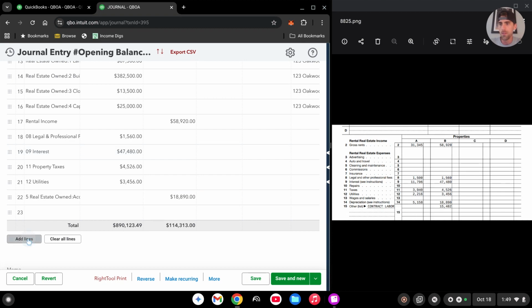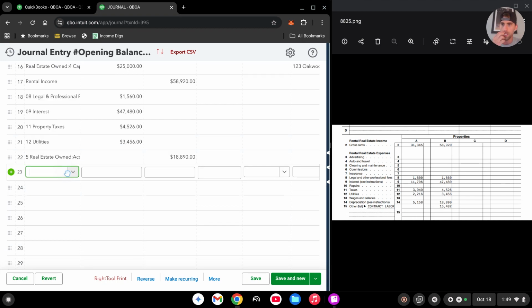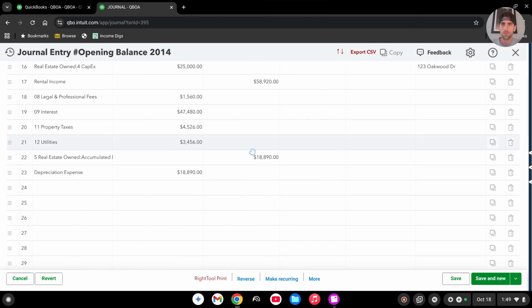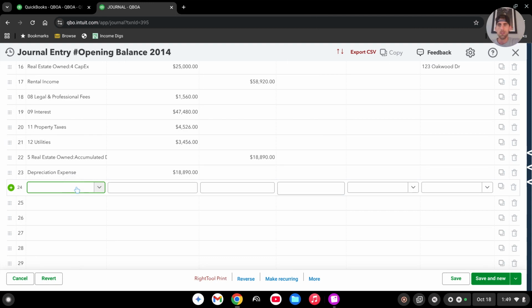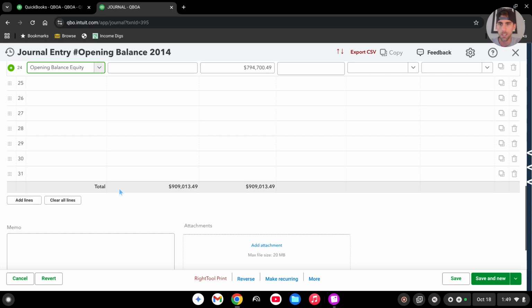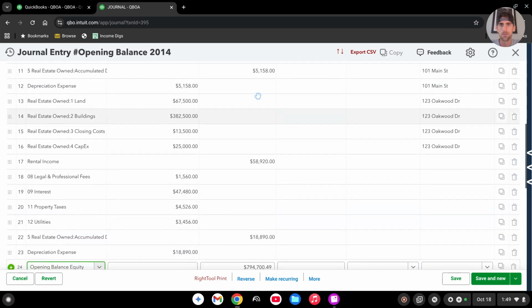And if you haven't seen my video on the depreciation, go ahead and check that out and you'll understand the chart of accounts that I set up for that. And then we'll do the depreciation expense for the same amount. Okay. And again, we'll end it with the opening balance equity so we can get the assets and liabilities equaled out.